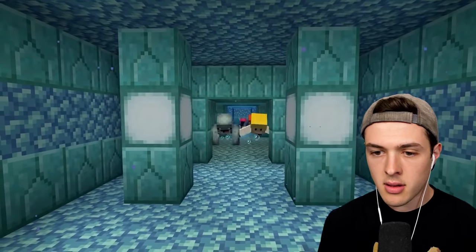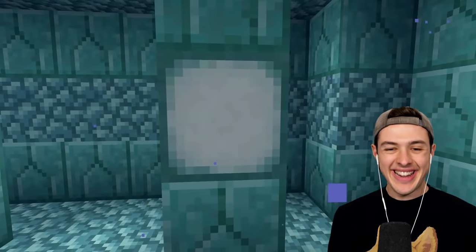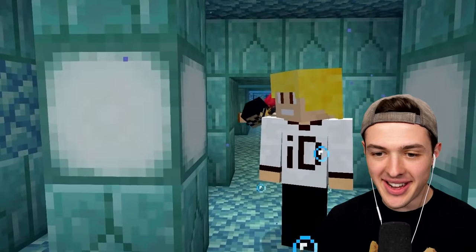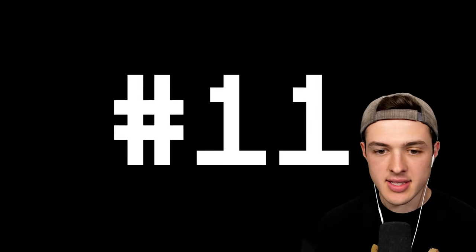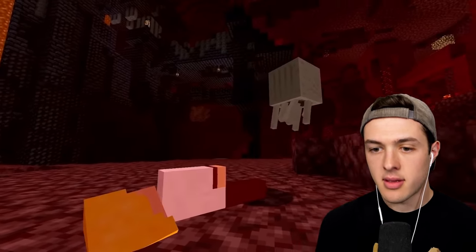So if you look closely at the sea lantern, you'll notice that the block is animated. Yeah, I knew it. Swirling effect. I got that one. You could stare at this all day, man. It is very hypnotizing. If you hit the Nether, you've more than likely encountered a ghast.